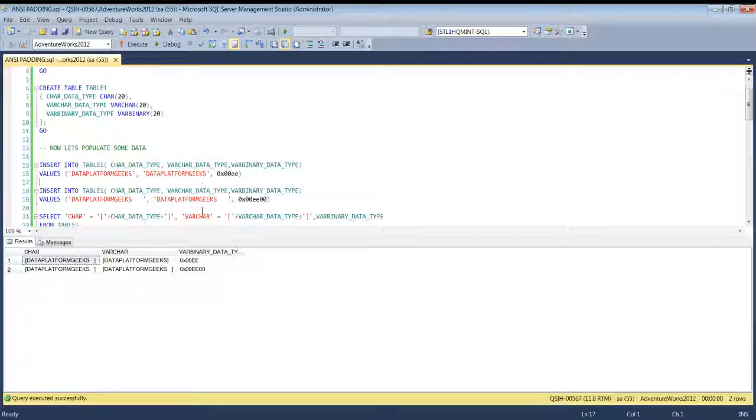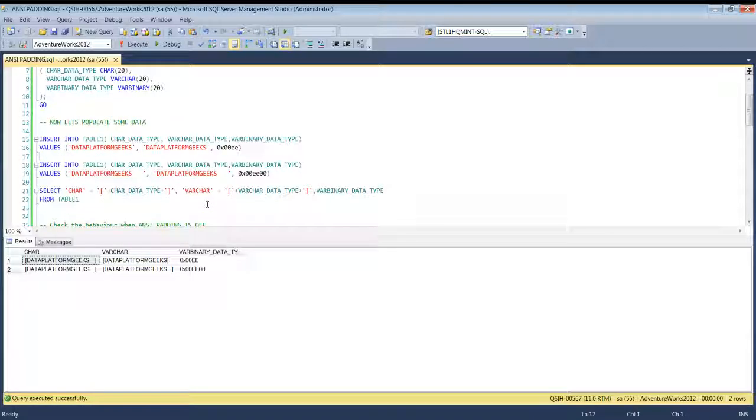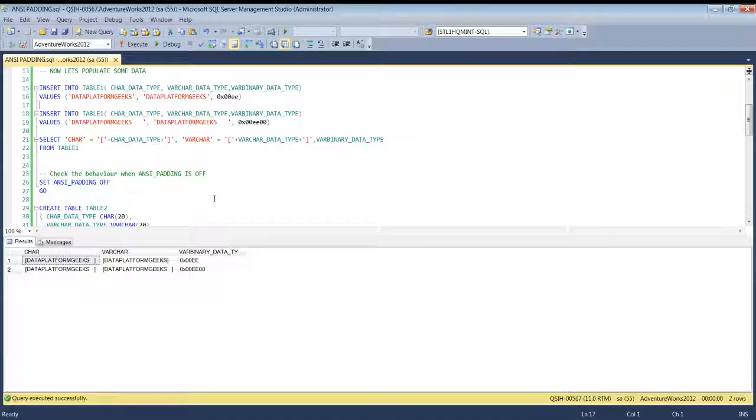So there is no change in the data what you entered. In case of varchar data type, it will trim if the setting is off. Generally, we think the varchar data type will trim automatically, but the data what you entered is exactly stored when the setting is on.